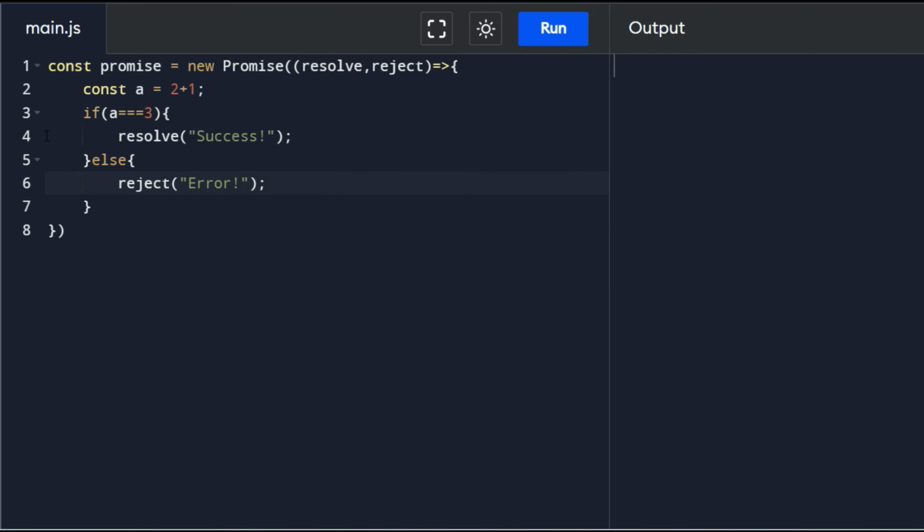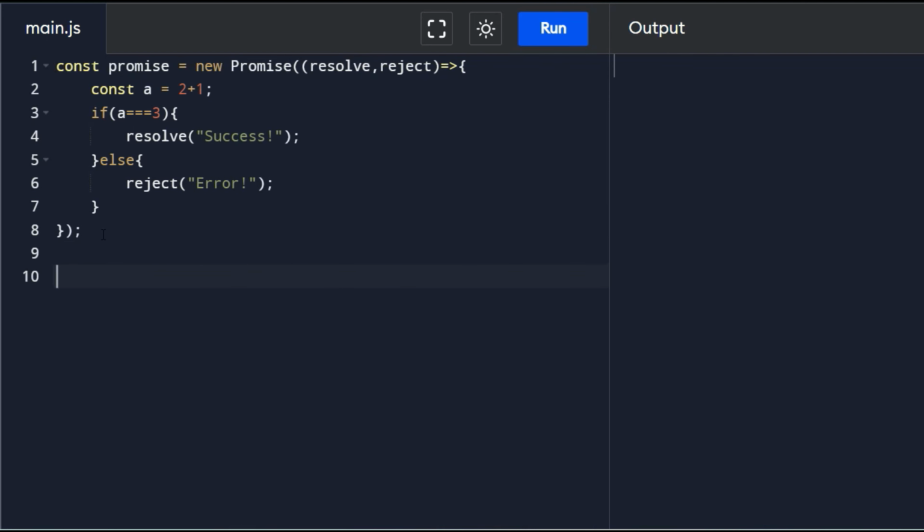Okay, right now it's very simple logic, but here we can do some real database data fetching or API calls or something. Now on this variable promise, we can call a then method. With the then method we can get a result. Whatever is inside the then block happens after we actually succeed in completing the promise.